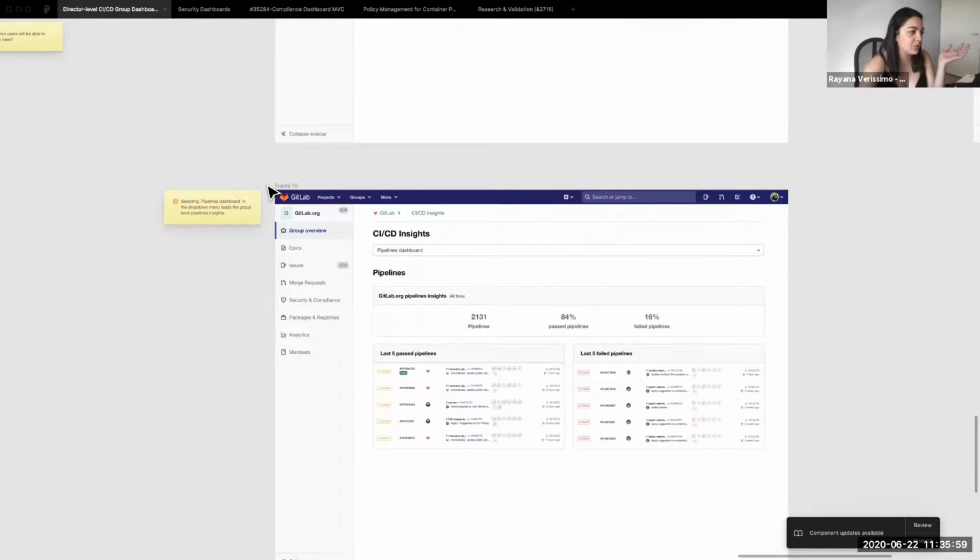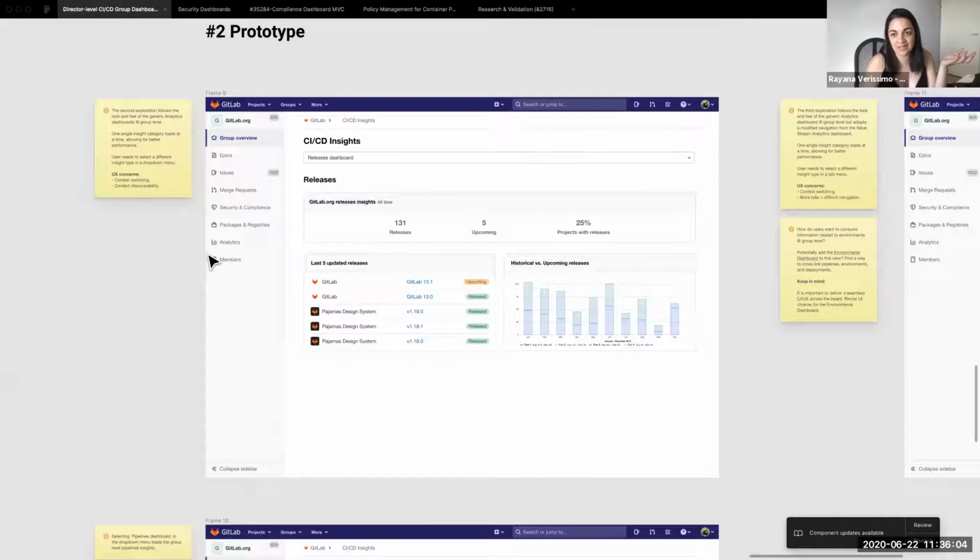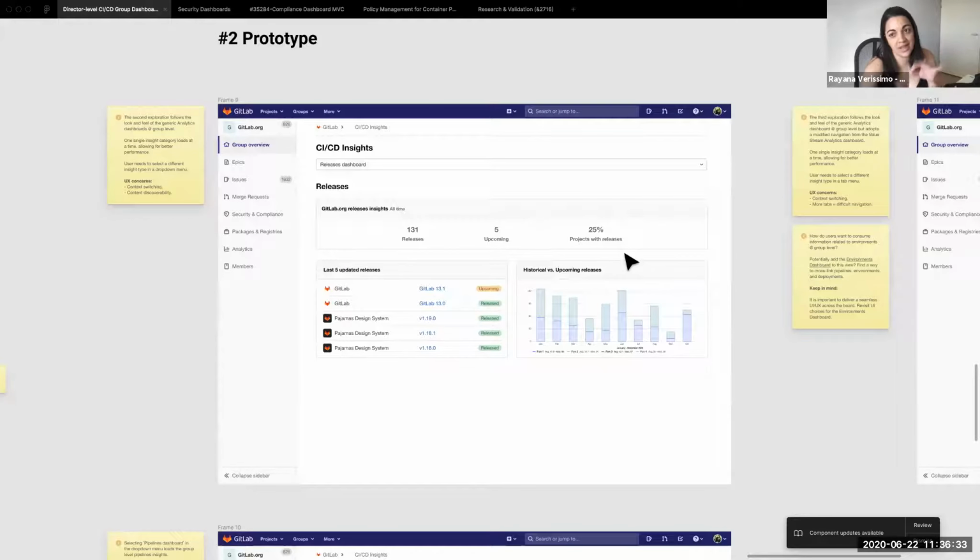I have my concerns, of course. I find the context switching a bit odd. You're not really comparing all the data, you're not seeing the whole picture. Yeah. And also the discoverability of this content, right? So you really need to be, in a way, familiar with this view, with this interaction, to know that when you land on CI/CD Insights or CI/CD Group Dashboard, the name is easy to define, that you come up with, you access more data. But then again, loading time, much better.